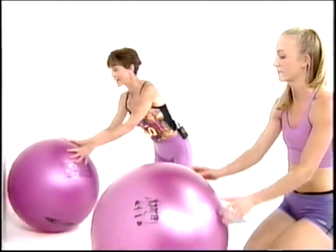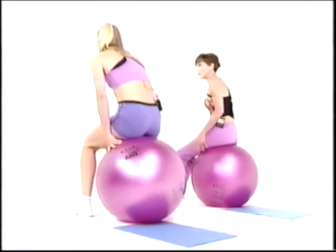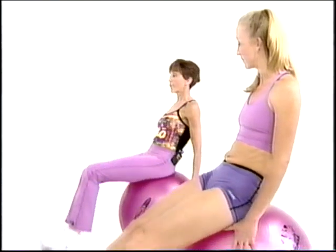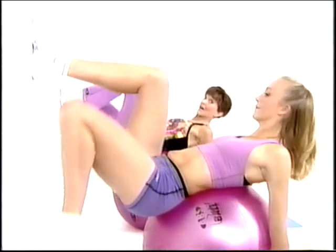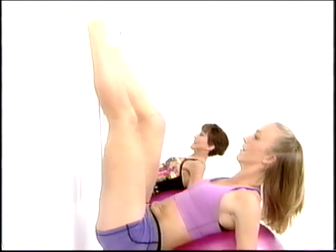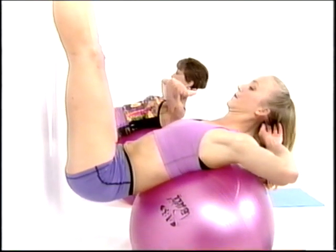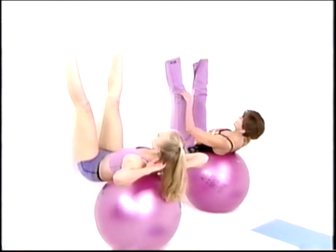Curls. Let's do forward curls. I love these curls. Sit on your ball with your toes against the wall, so your legs are straight, your toes are at the wall. Now, just roll out, put your feet up on the wall, your hands on the floor. Are you there? Roll on until your legs are straight. So, put two fingers from each hand behind your head. Don't crank your head forward. Keep your head in neutral and try and just keep your gaze at about your knees.